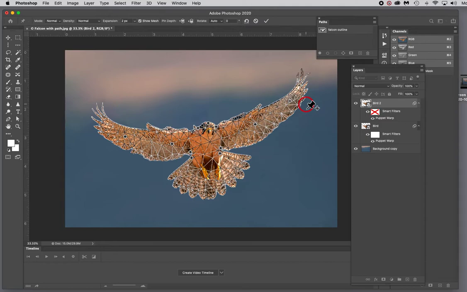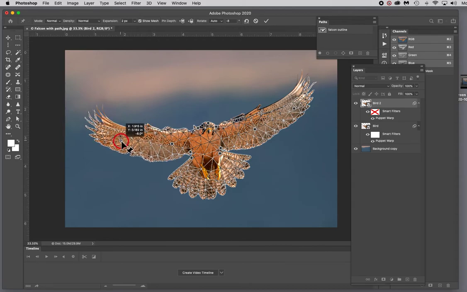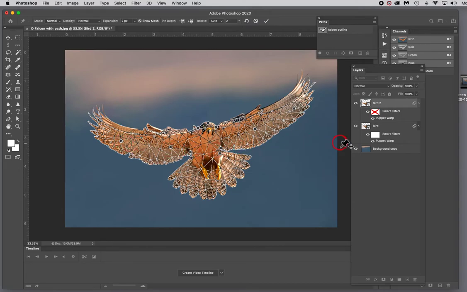And now what we're going to do is start the motion of this. So I'm going to start bringing these down. So I'm going to move the wings. And you'll be able to see underneath it where the other wing is. So you can kind of get an idea of how you're moving this and what it's going to look like as you move it. So I'm going to go ahead in and kind of just keep moving it just a little bit, because you're going to do several motions like this. And you want to make sure that you're creating kind of a smooth transition from one to the next. So you don't want any huge movements. And then I'm going to go ahead and commit that, hit my check mark.